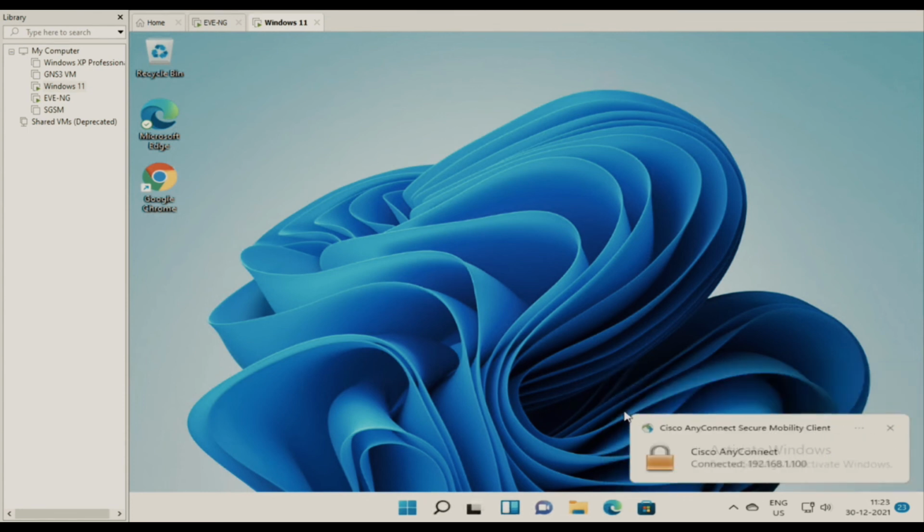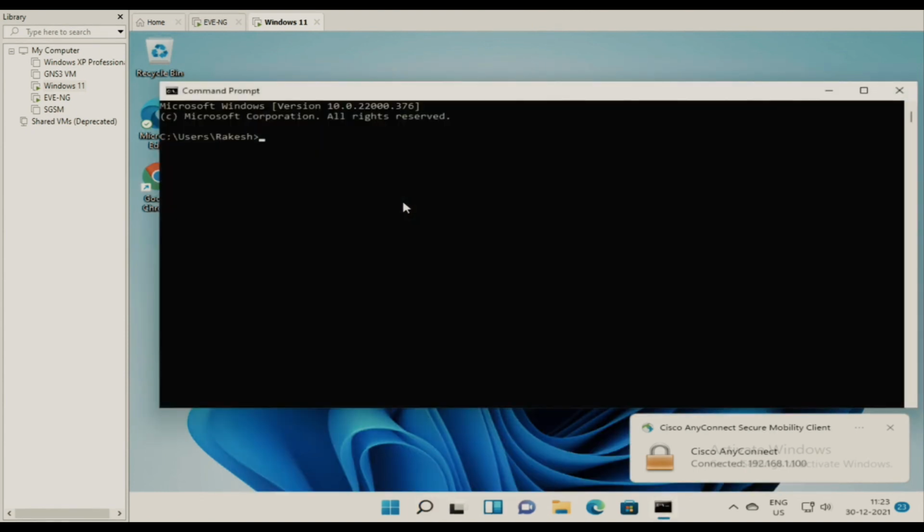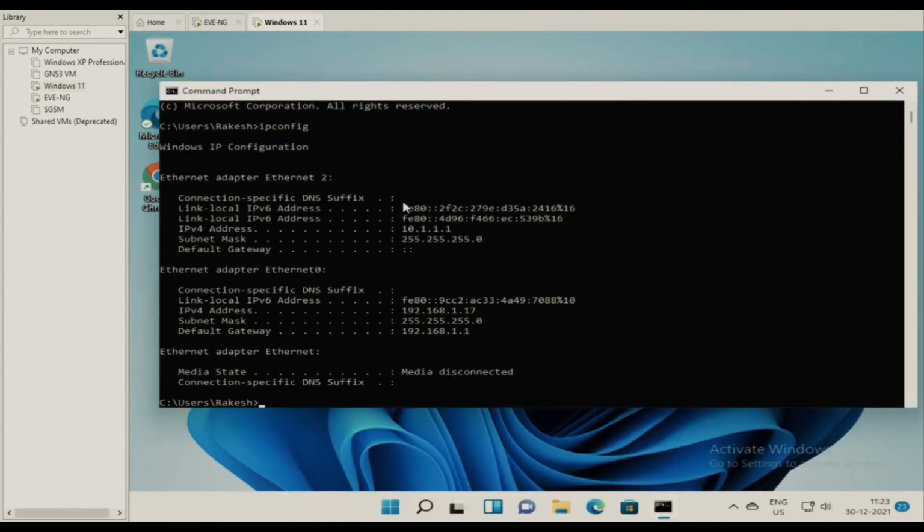You can see it's connected. Okay, now let's check what IP address it has taken. ipconfig. So you can see it's taken 10.1.1.x, which is the pool I have created for the admin group.